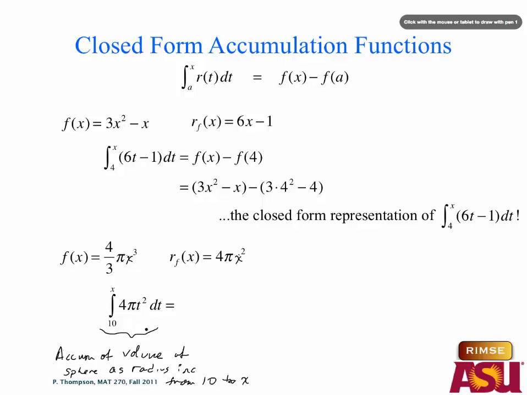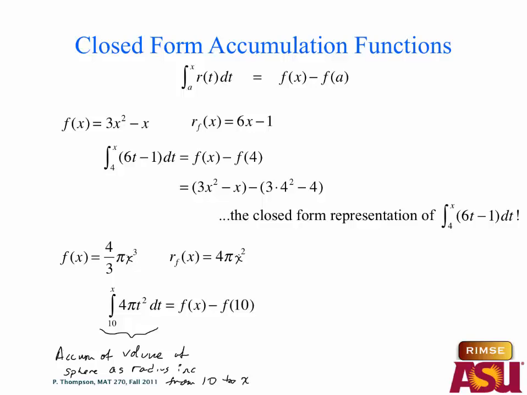So how else can we express the accumulation of volume of the sphere as the radius increases from 10 to x? How else can we express it? Yeah? F of x minus f of 10, the final volume of the sphere minus the initial volume of the sphere when the radius is 10.